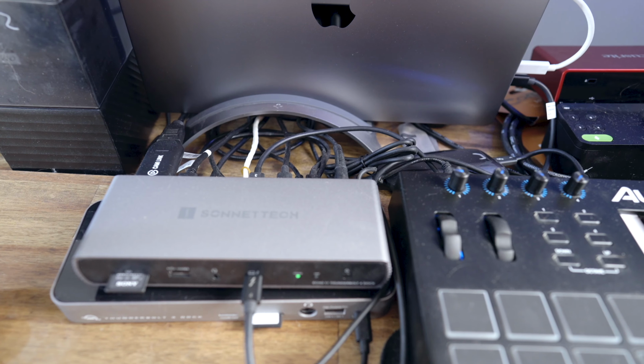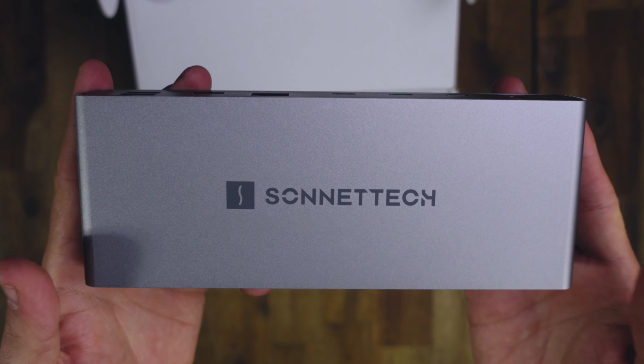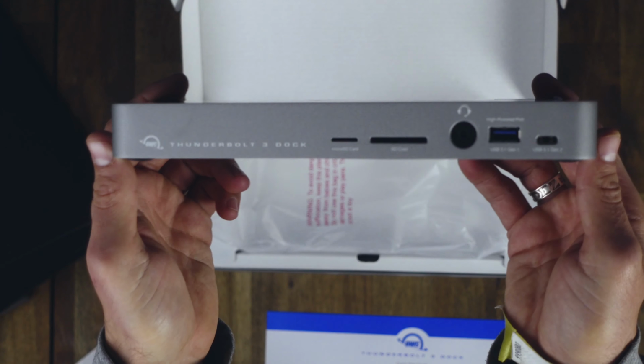The other ports I tried to use, but even for a simple setup like notebook, USB mic, external hard drive, it just doesn't have enough juice. Either it won't even start, or it will eject the external disk all of a sudden. This is an important point because if you are looking for a monitor like this, most likely you do use several peripherals and you do need ports. So just calculate a decent dock into the price of the display. A high quality dock like the Sonnet Echo 11 or the OWC Thunderbolt 3 dock will cost you around 500 euros. And speaking of price, this display goes for around 1300 euros.